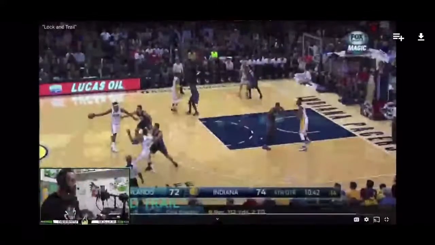But it's the process of staying on that defender's hip, chasing them around these screens, and the key is not to get hit by the screen. And if I get hit as a defender, so should the offensive player, because that's how close I'm staying to you. I'm staying attached. You want to stay attached to these shooters. And let's take a look at it. Lock and trail.